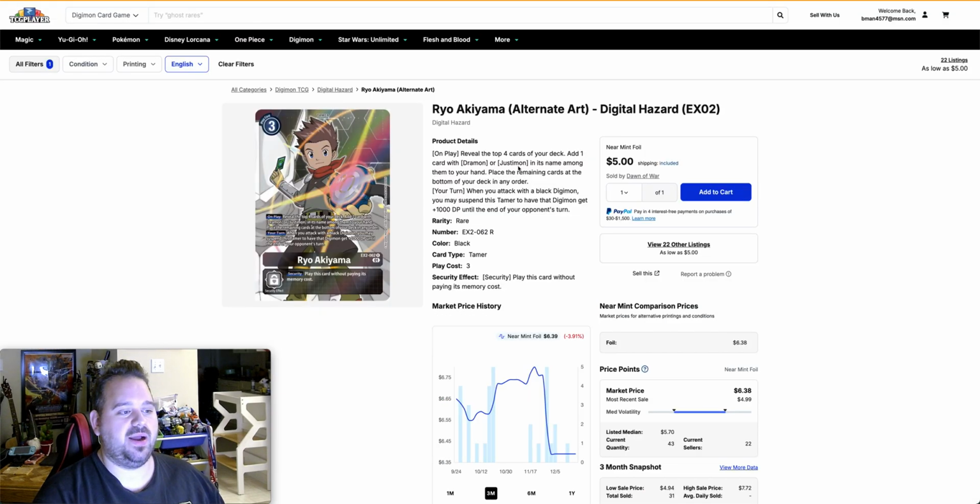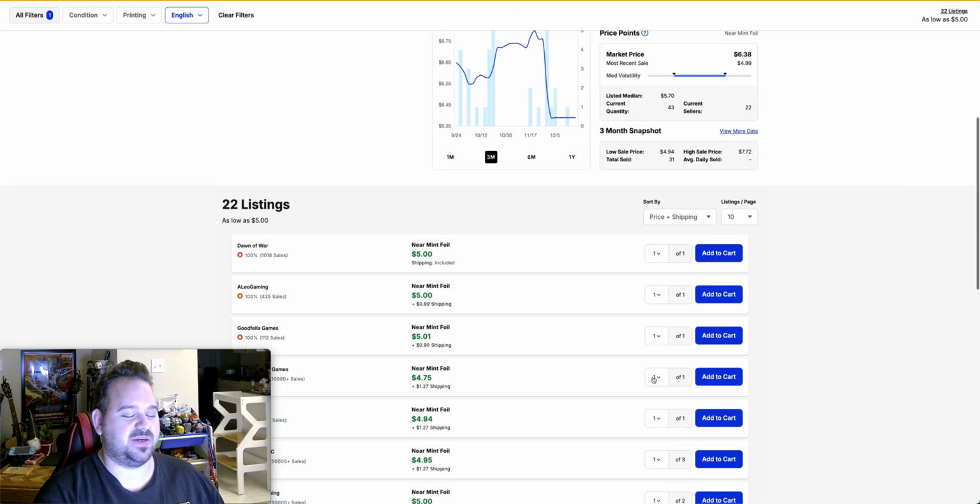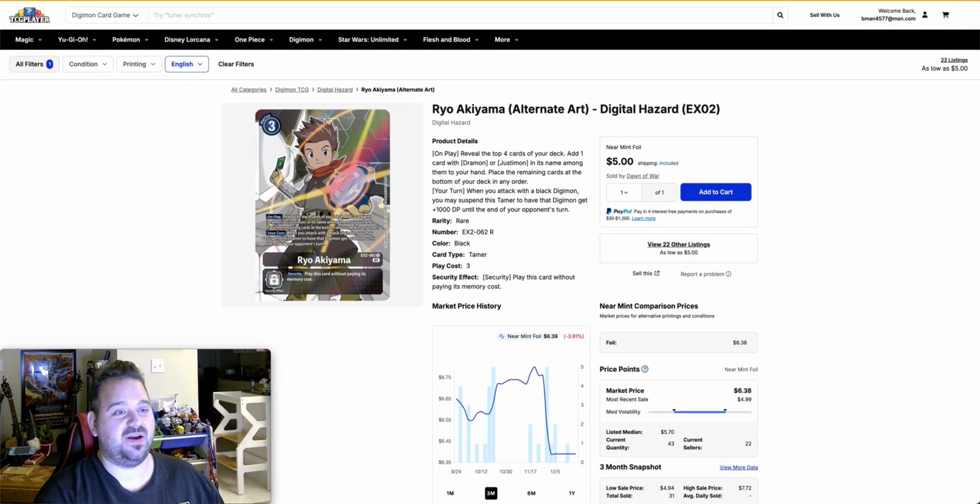Ryo Akiyama. I don't know how much the hype there is for Justimon. But this is one of the cards that you could potentially see playing in it. It's not too bad if you're looking to get into the Justimon stuff. $5 for the alt, lots of copies. I don't see this changing price very often. So if you're hyped up for that, that could be a good card to pick up right now.